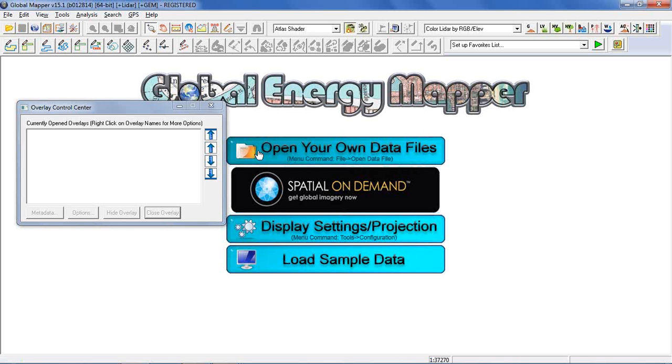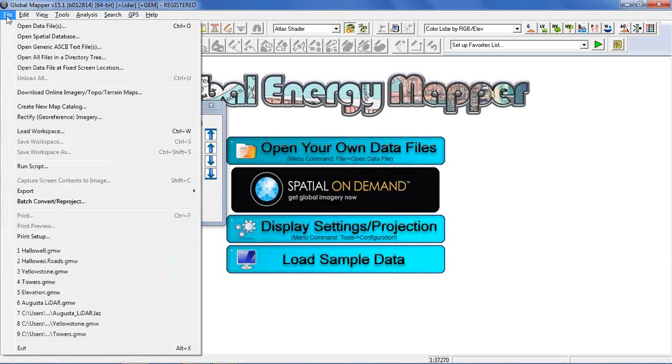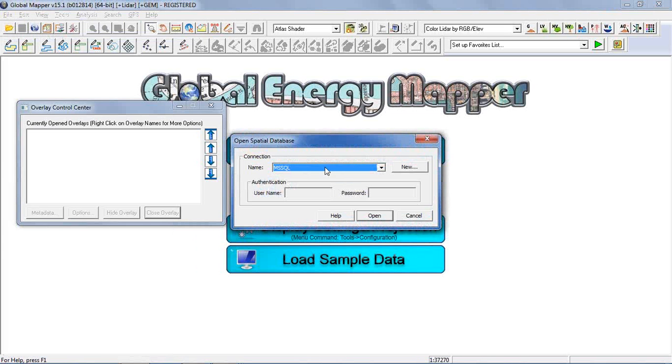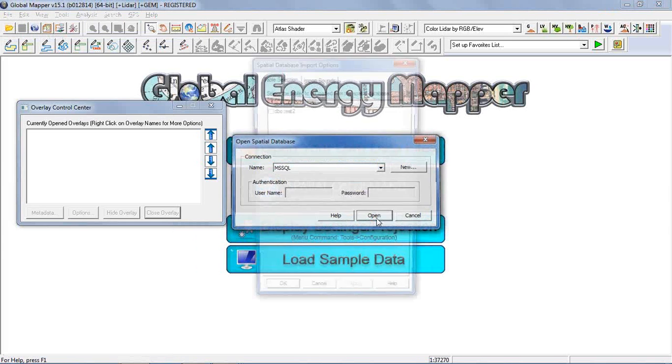Moving along, let me go ahead and unload what you had done here, Jasmine. Data access: there are numerous improvements that have been made to getting data into Global Mapper. One of the bullet points I mentioned during my introduction was that we now support the SQL Server Spatial Database. For those of you who have not used the spatial database connection options, there is a separate option under the File menu for opening those spatial databases. If I select that, I have this pre-configured, and I select open.